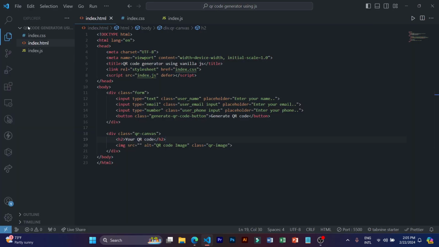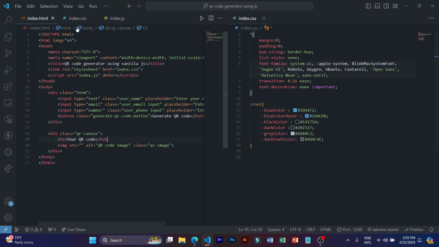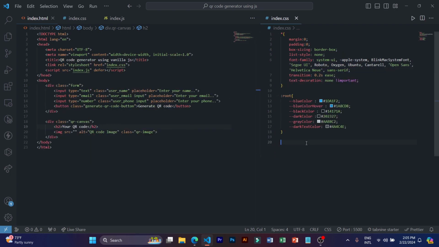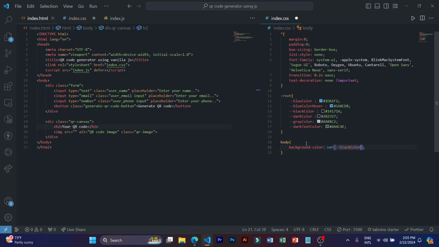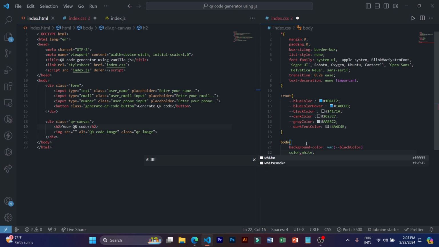Now let's style from our CSS file. Our HTML part is almost done. We will be implementing the loading logic soon, but before that let's style the entire page. In the body I will give it a background color of black and a universal color of white.